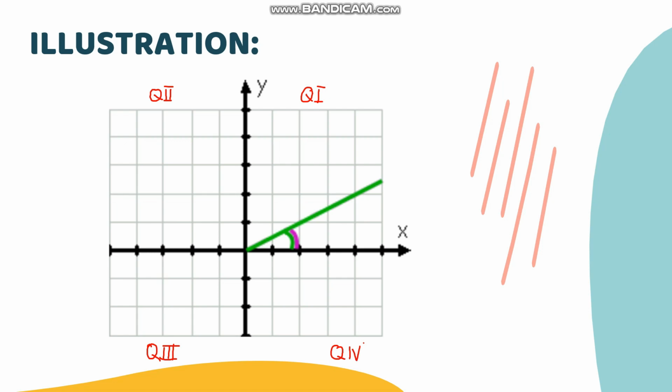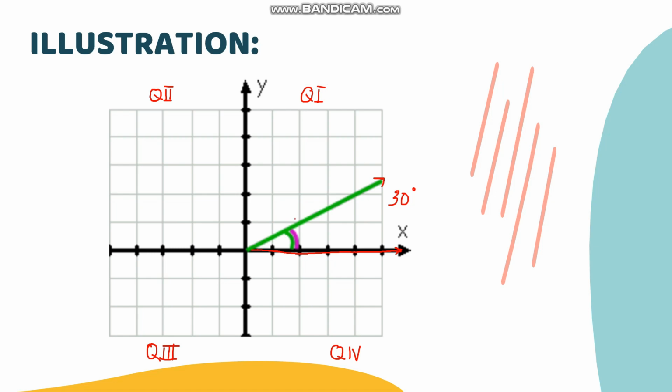First, let's say we have this angle right here, and let's say this green angle is 30 degrees. Let's say the initial side is here in our x-axis. This is the initial side of the angle, and this green one right here is the terminal side. Since this angle is 30 degrees, take note that for the reference angle, we should get the smallest acute angle that the terminal side and the x-axis will form.